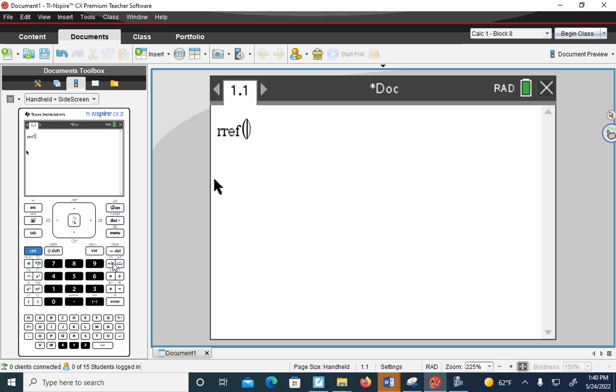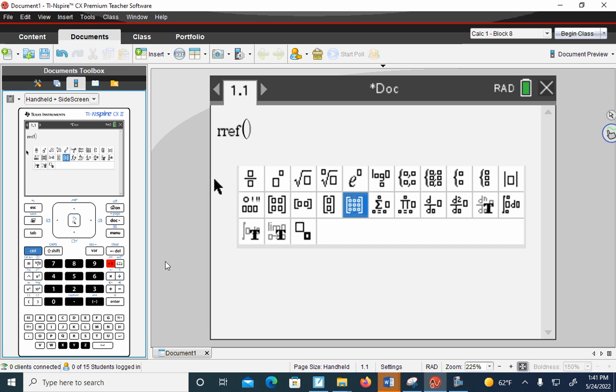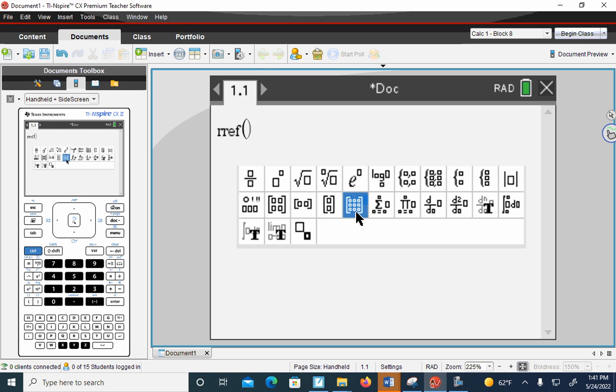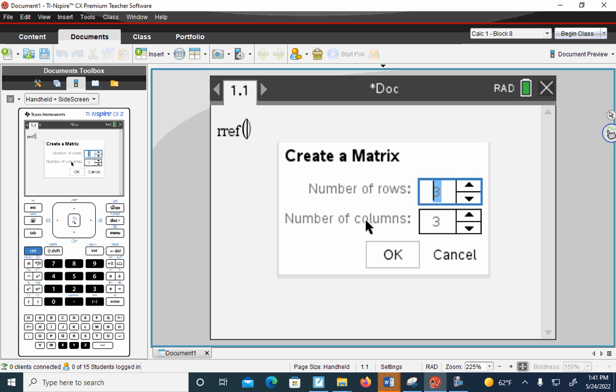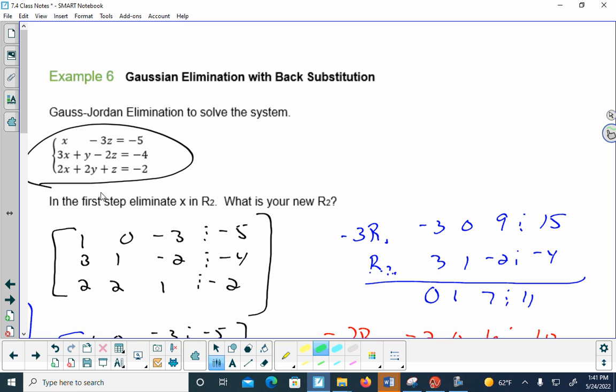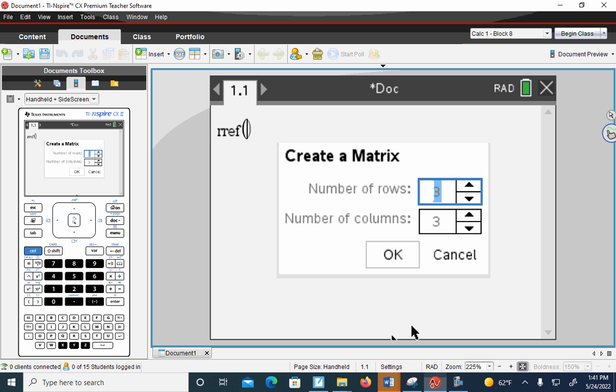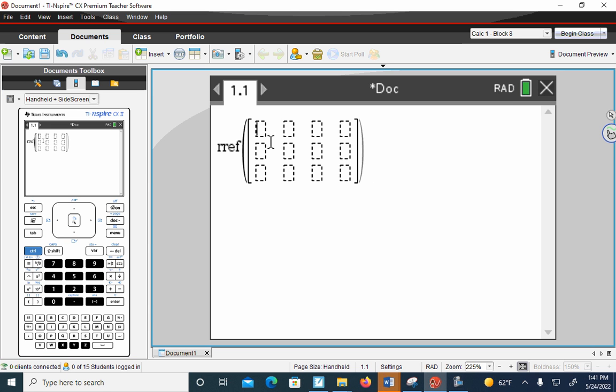I'm going to add a matrix to our calculator. So if you look at the button right next to number 9, you'll see those X's and things like that. I'm going to press that. I'm going to go to the one that looks like a 3 by 3. I'm going to pick that matrix. It says number of rows, number of columns. Well, if I look back here to my augmented matrix, I have 1, 2, 3 rows, 1, 2, 3, 4 columns. I'm going to want to make it a 3 by 4. So it already has 3 rows, so I'm going to hit tab. I'm going to go down here and I'm going to change this to 4 columns. I'm going to hit OK. It should look exactly like the one that I'm trying to fill in.